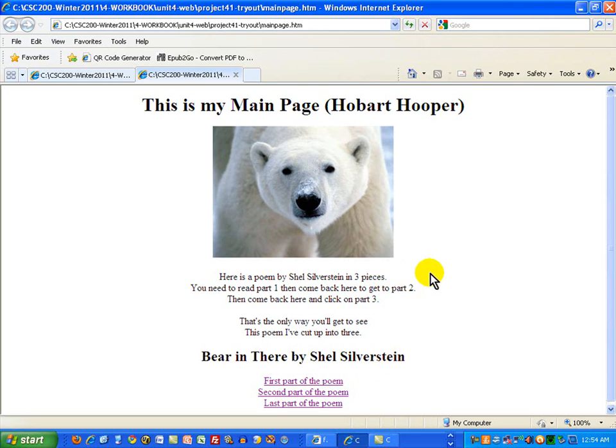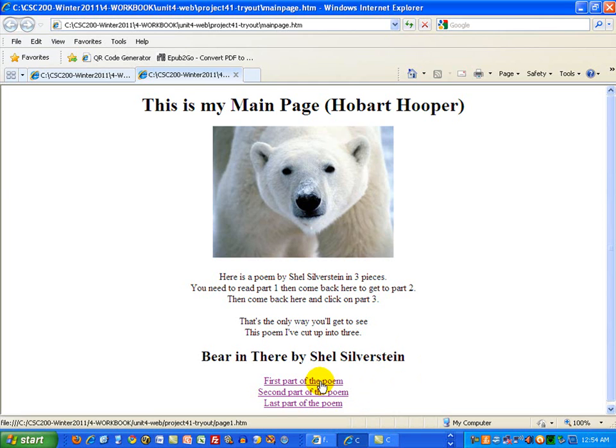It's not a very long poem, so I cut it up into 3 more or less equal parts of text. The idea is that I've spread that poem across 3 different pages, and the only way you'll get to see this poem is to click through these different screens.